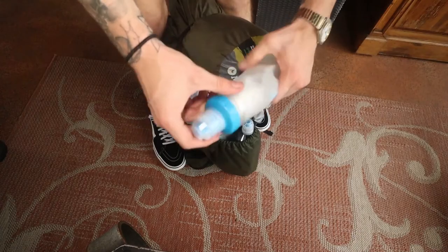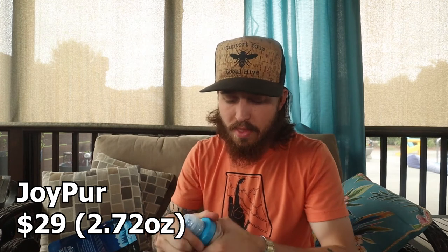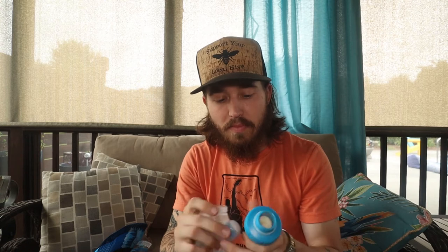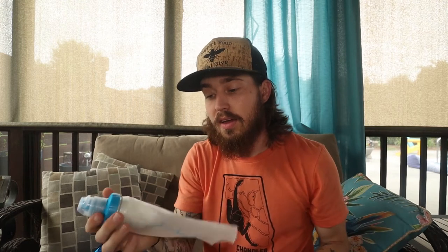And then for the side pockets, which will be for the water filtration systems — I've picked up a few to try out. My favorite is this one because it has a filter all the way down to the end, and the cap on top is the exact same cap as a regular water bottle. So I always keep one of these — it doesn't weigh anything and I can just filter it over. You still have the wide mouth to get a good fill of water, put on the cap, and this thing's full and good to drink. I think this one's going to be the best one for me.